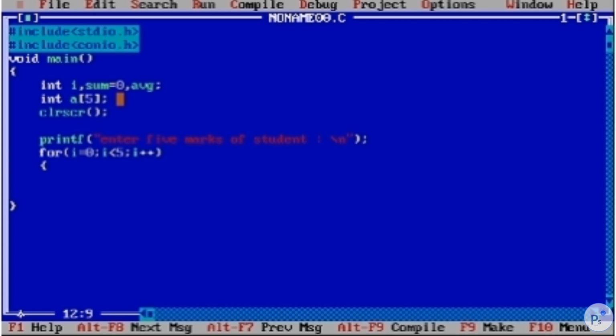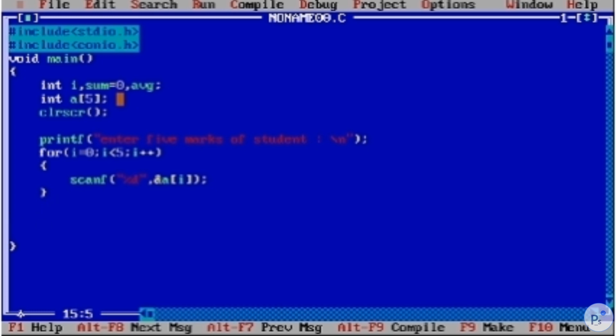Then here scanf %d, sorry, small comma ampersand a of i. Okay, in this way we store arrays from the user. It will store elements one by one in the integer array a.